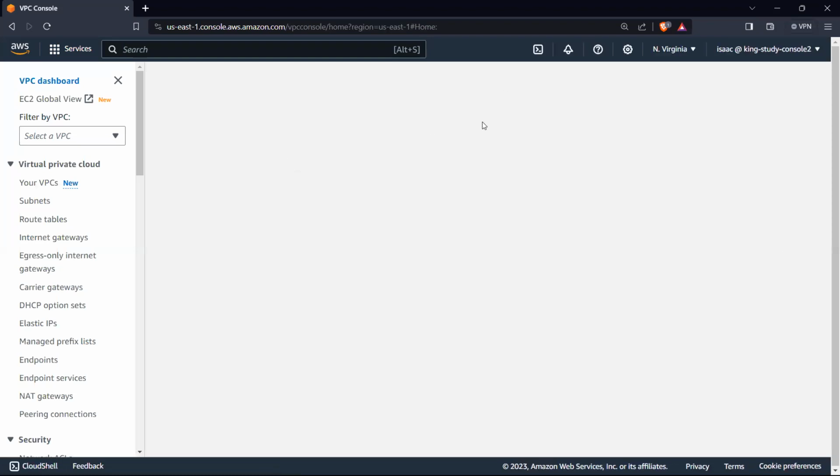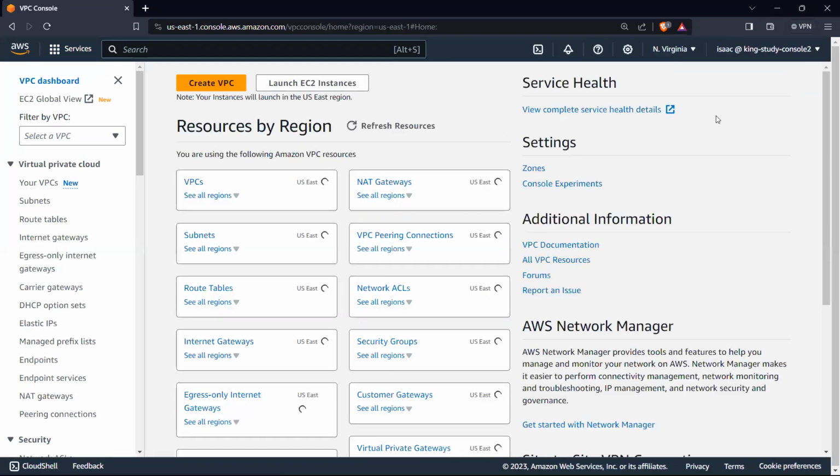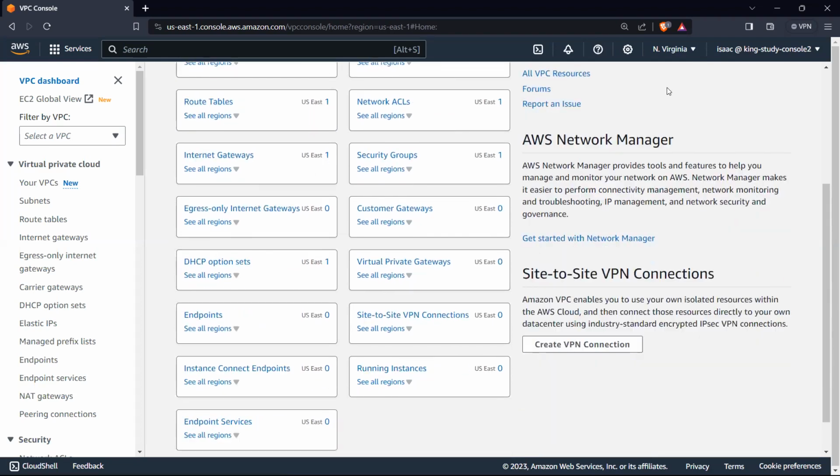You also have to look at the region that you are spinning your EC2 instance in. Make sure you are actually in the right region. Most of the time you have to look at proximity. I think the other time we learned that for Ghana here, the region that gives us low latency is Europe, and more specifically France. So you have to look at that.